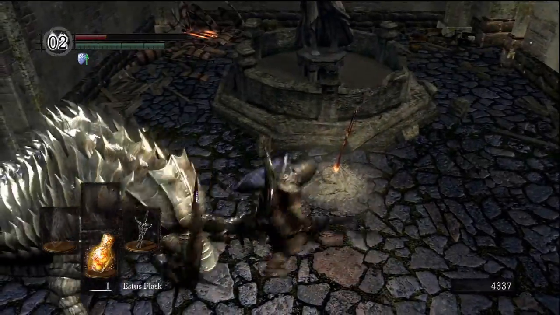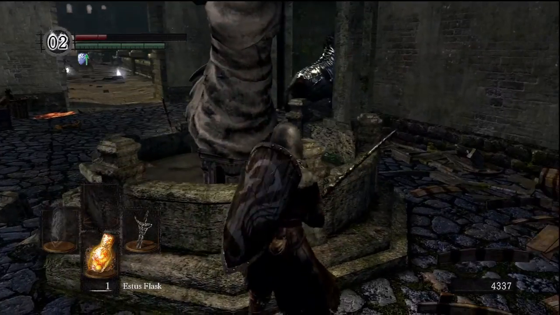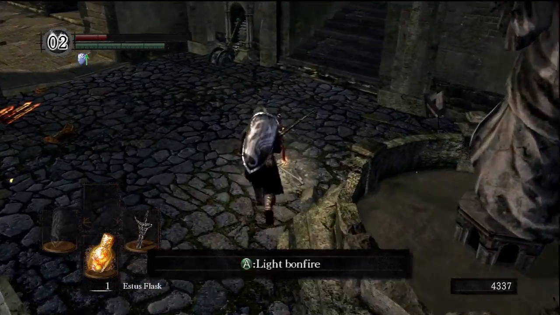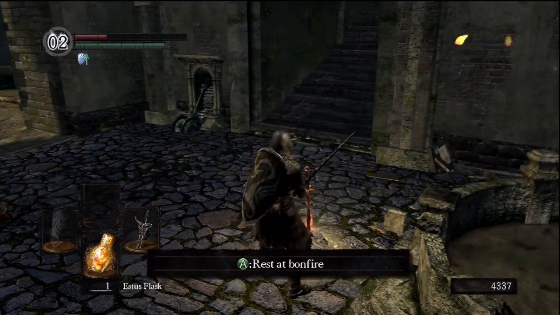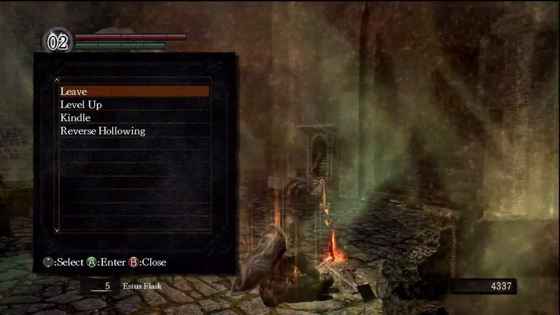Why? Oh, the boar is here. Yes, he is. I was gonna get out of this. Okay, I'm just gonna touch this bonfire, please. Oh, I have to light it first. Bonfire lit. Rest. There we go. Reset enemies.